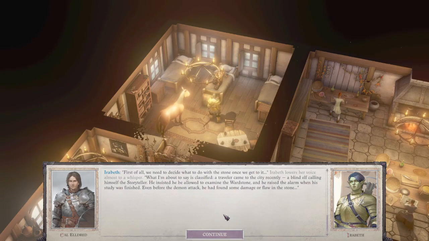What I'm about to say is classified. A traveler came to the city from the last game, a blind elf calling himself the Storyteller. He insisted he be allowed to examine the Wardstone, and he raised the alarm when his study was finished. Even before the demon attack, he had found some damage or flaw in the stone.